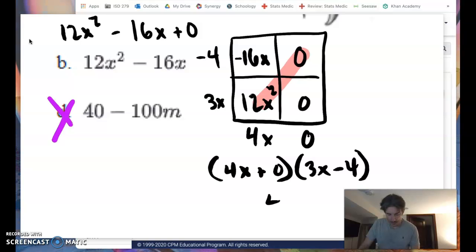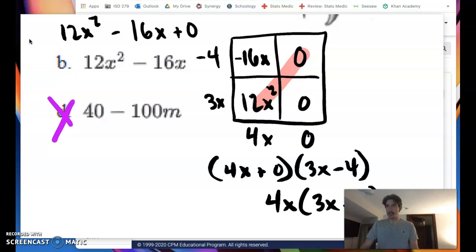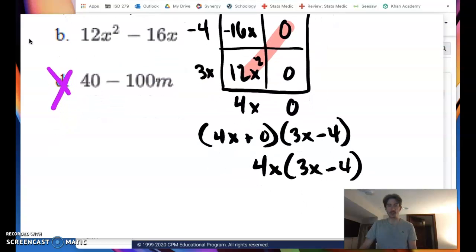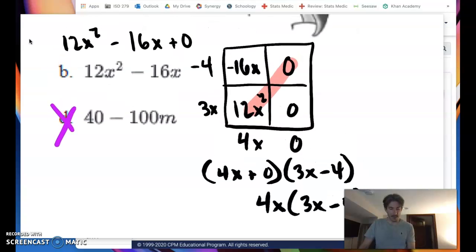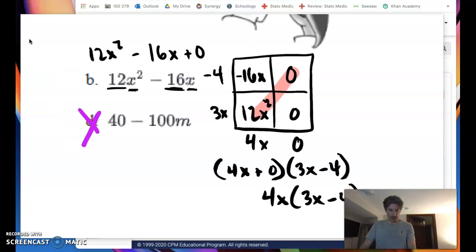But the more common way to do this is to write this as a monomial times a binomial. All right, something like that. Oh, I realized I was covered up there. Okay. The other thing that most people would probably advocate is for you to investigate the 12 and the 16 and say, hey, what numbers go into 12 and 16? And what can you take out? They obviously both have an x involved, so the x can come out. And 4 is your GCF, your greatest common factor, so 4 can be factored out as well. And sure enough, we validate that with the 4x there.